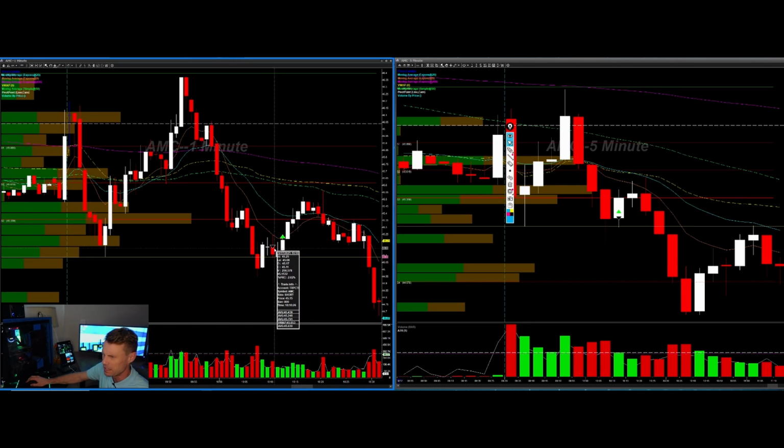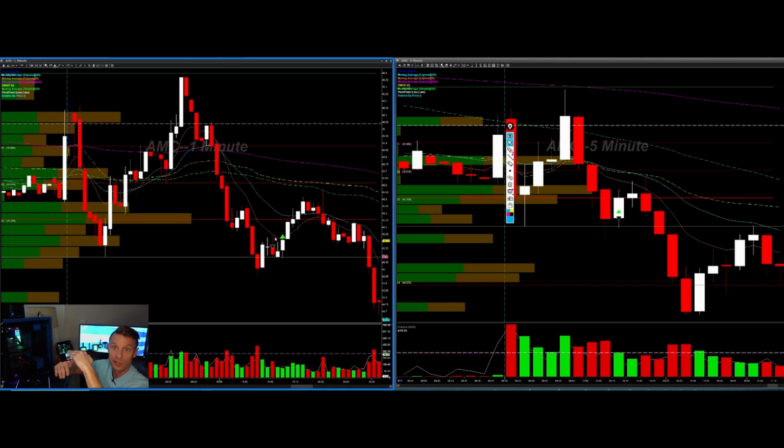So here was my entry right around 45.15, and my stop loss was right around 45.25. So that was a 10-cent stop loss. Most of the times that's my stop loss in the back of my mind. So my 1R is going to be 10 cents to 10 cents. And anything below or under, you know, obviously we move down.